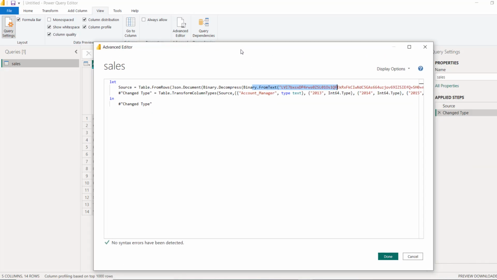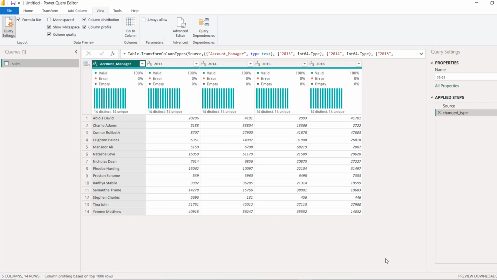I'm going to move this up a little bit and maintain the same name but get rid of this pound sign. Let me grab all of these and call this one changed type. I can even use whatever name I like. Once that is done, I'm going to copy that and pass it inside the in of the let function. When I click done, everything remains the same, nothing changed, but this has now been renamed meaningfully, which is really good. So I'm going to go back to the advanced editor.